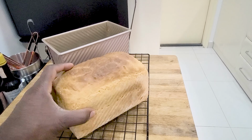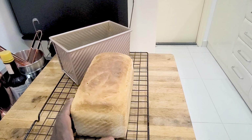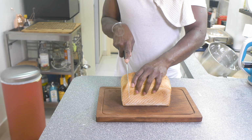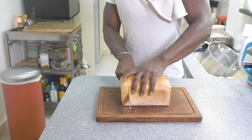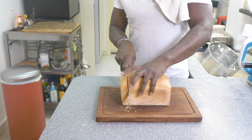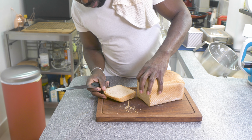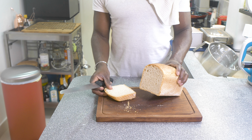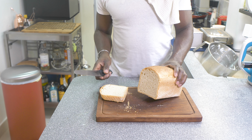Now, the idea of using steam in baking bread is that the steam is supposed to help the bread form a nice, thick, crunchy crust. Now, from my test with the Anova, I will say I'm pretty impressed. I'm no professional baker by any means, but I was able to turn out a pretty good loaf with a good crust. So that would be a thumbs up in terms of the steam feature for baking bread with the Anova oven.